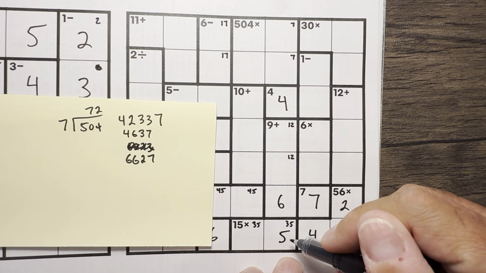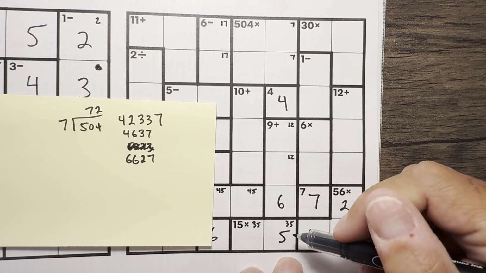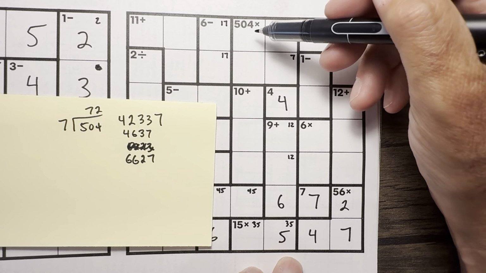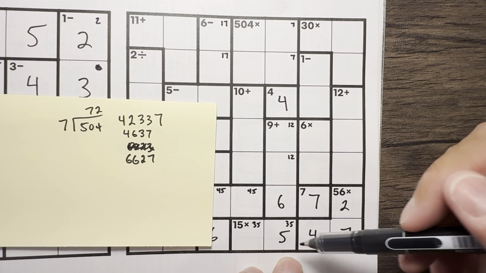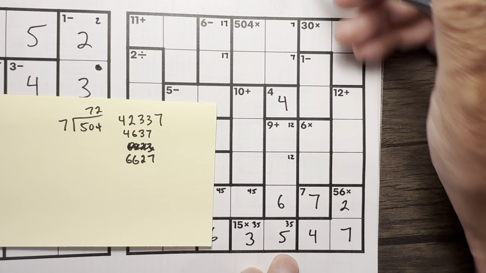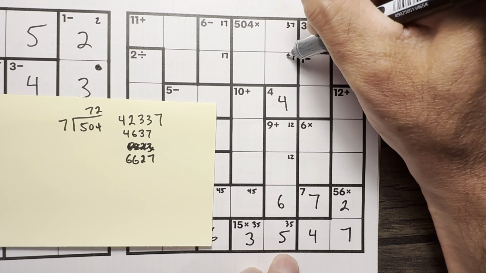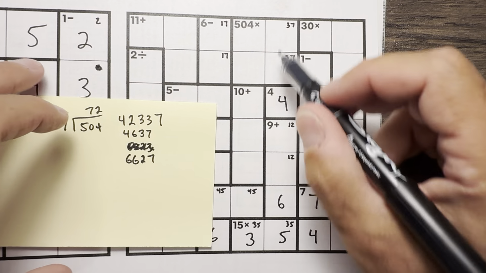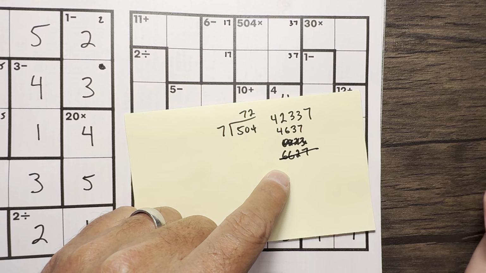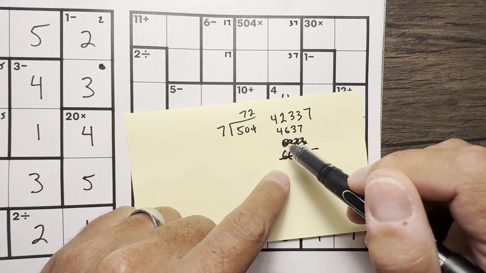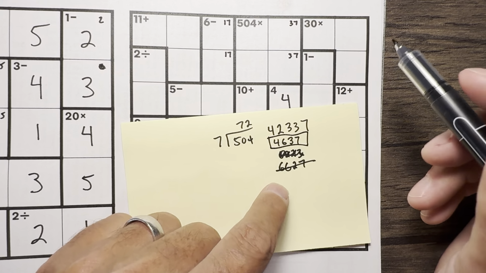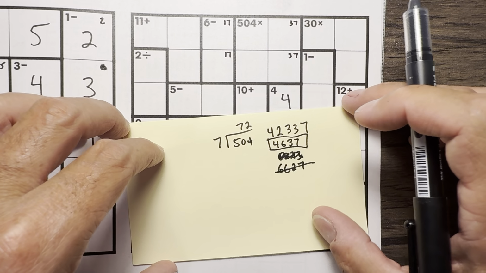This is the only place the 5 can go in this whole column, right? It can't go in here with the 6 to make 9. It doesn't go here, and it's not divisible. 504 is not divisible by 5. So this is our only 5. That makes that the 3. And then the 3 is the partner up here for 504, which means if I need a 3 in here, that's not an option anymore. And I think that's our play here, 4637.